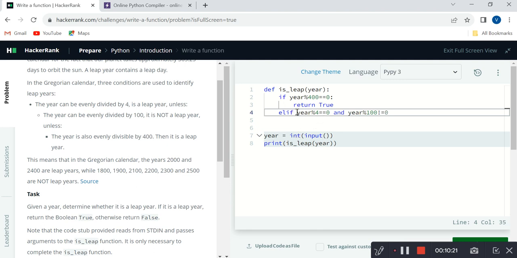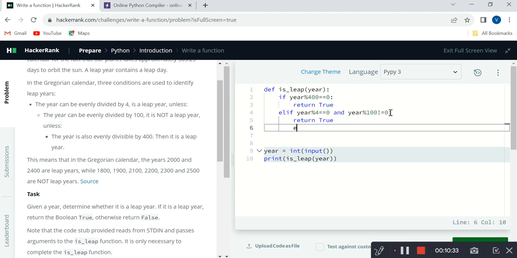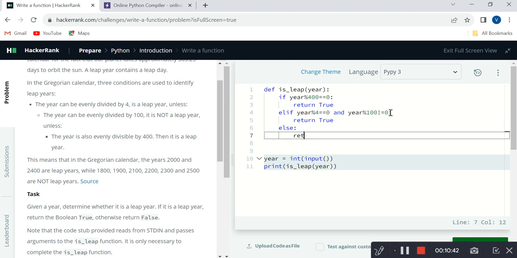Whenever these two conditions are satisfied, that year should be True. True means that year is a leap year. Return True. Otherwise, else, we take the other years as False. False means not a leap year. This is the simple code logic.